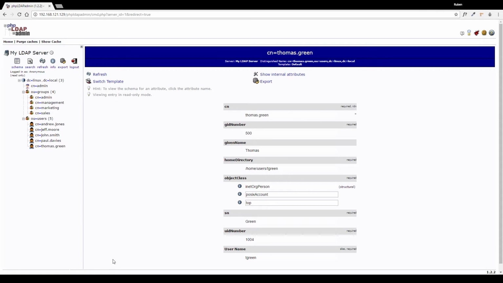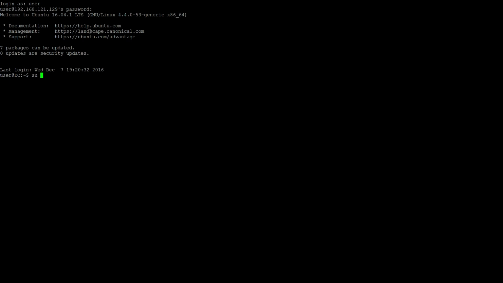Now we'll go ahead and install our VPN server. I connected to our server via SSH and I'll now log in as the main user and immediately switch to the super user by using sudo su. Now we'll need to install the packages for our VPN.